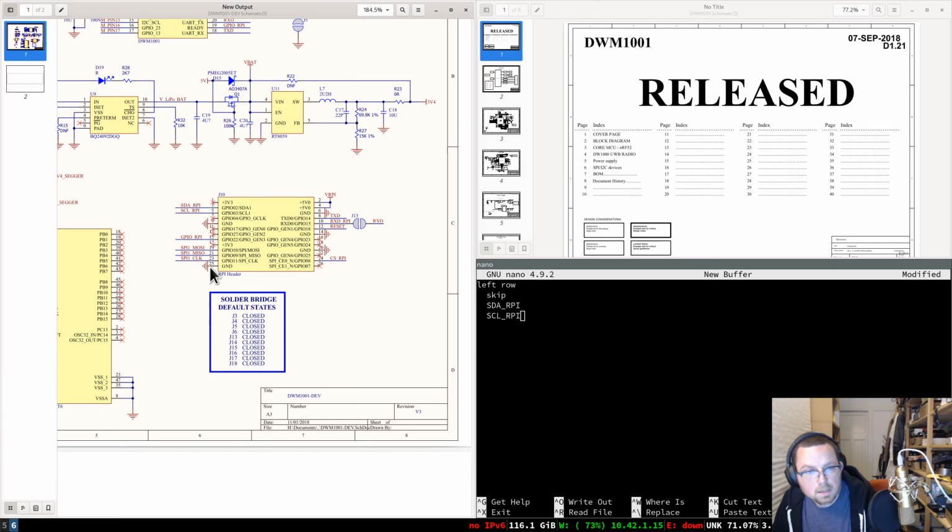That looks like not connected. None of those go anywhere. Okay, where do I have 3 volts on here? You have 3 volts. You have like 4 volts.